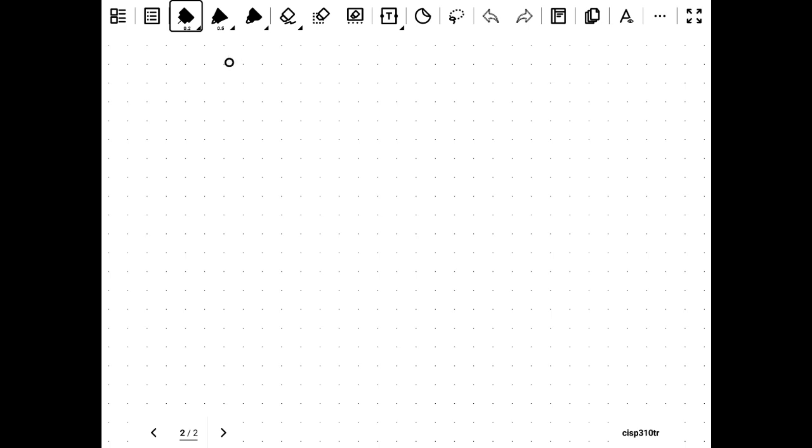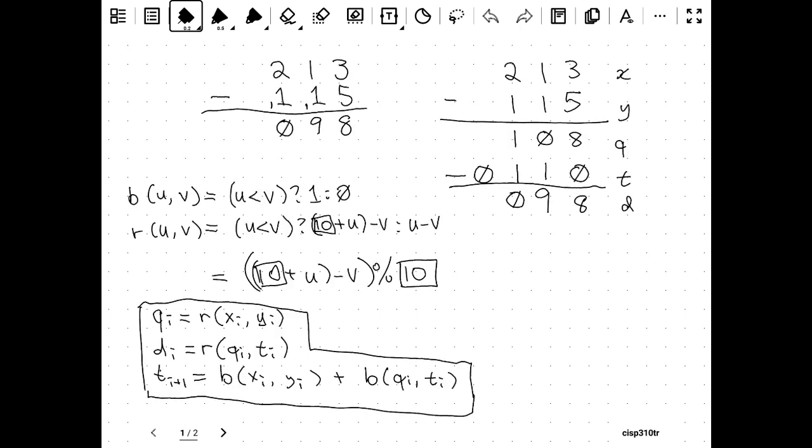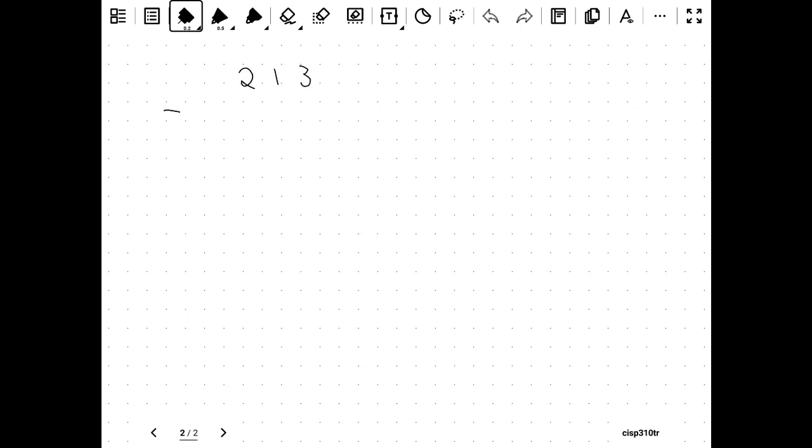So we'll do 213 again, but this time it is 213 in base 7. And what was the other number that I used? 115. Yeah, that actually works too. But this time it is all in base 7. So let me emphasize this is all in base 7.